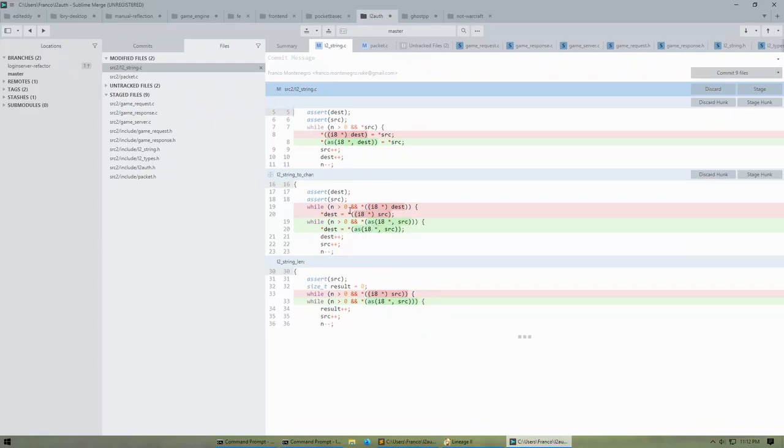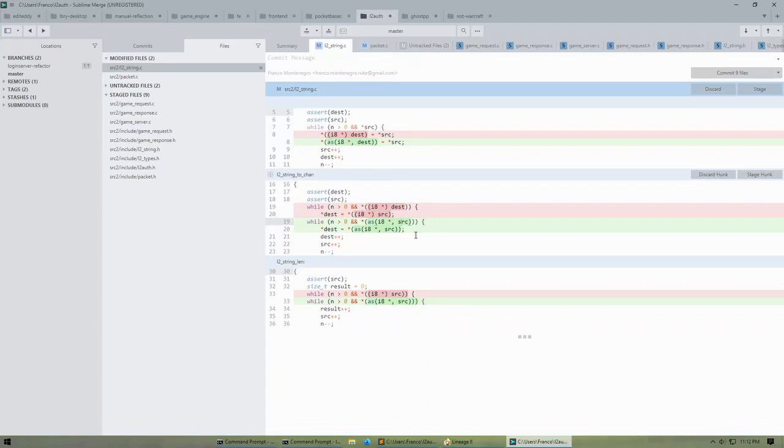I think it should be unsigned, but the thing is, I think char, because in here we're referring to characters, is implementation dependent, so it could be unsigned or it could be signed.